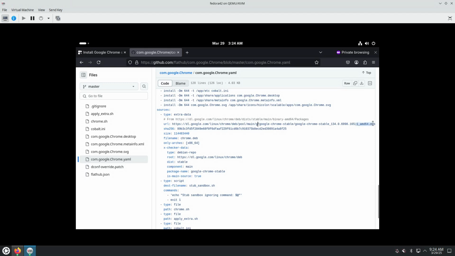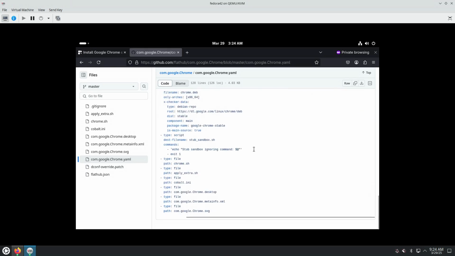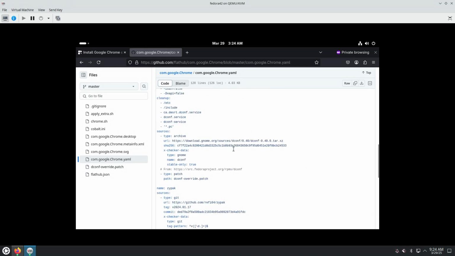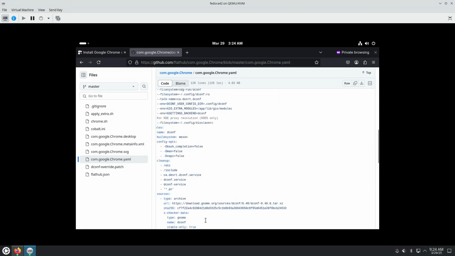So this deb package, which is pretty large, is being downloaded. Some additional files are being added. The deb file is being extracted, and everything else is then being repackaged as a Flatpak binary package.